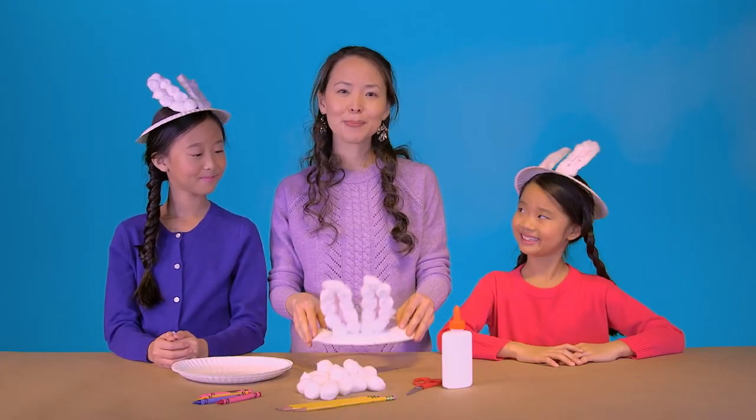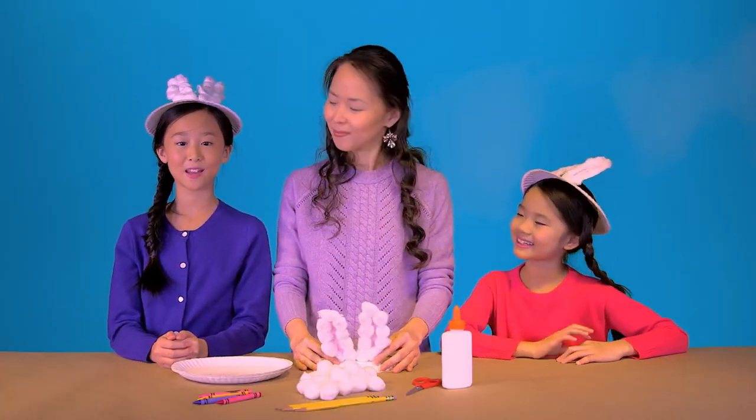These guys love to play pretend, which is fantastic because they're using their imaginations and practicing social skills. Sometimes, we like to create simple props like these bunny ears. Props are a great way to spark the imagination. Today we'll show you how to make these bunny ears out of paper plates and cotton balls.